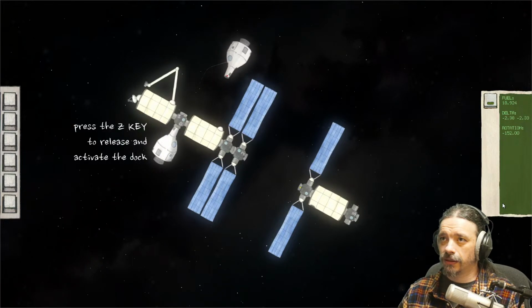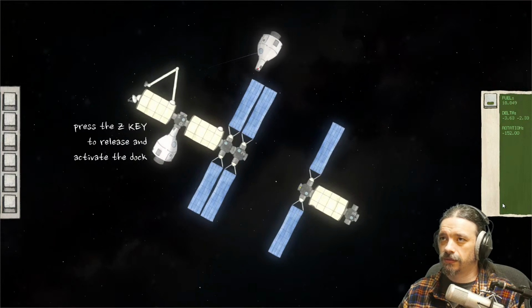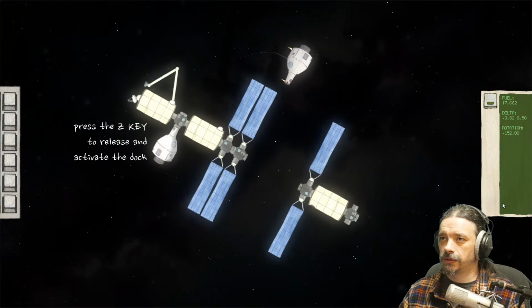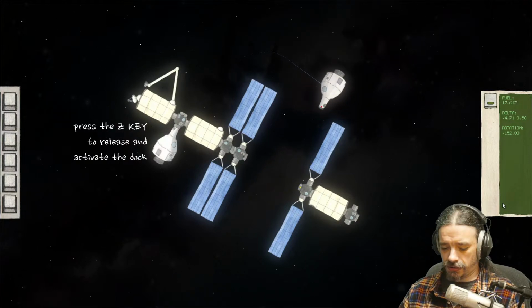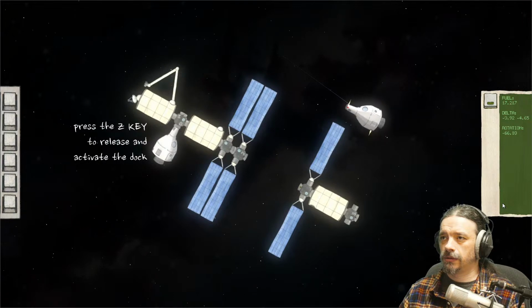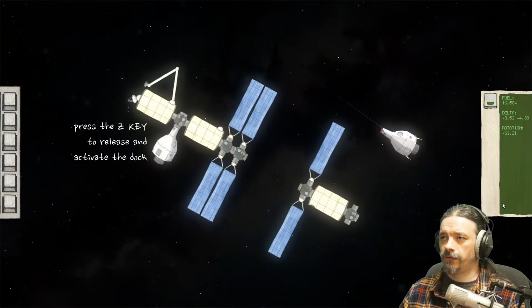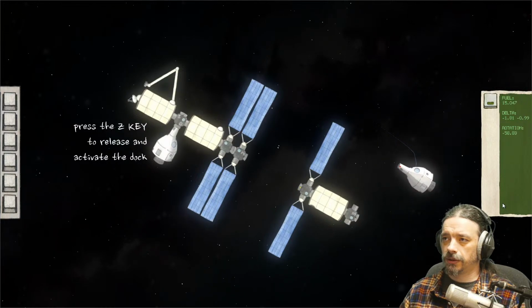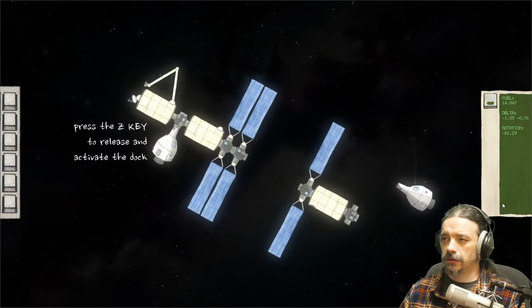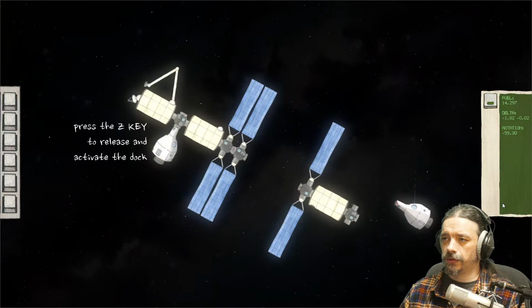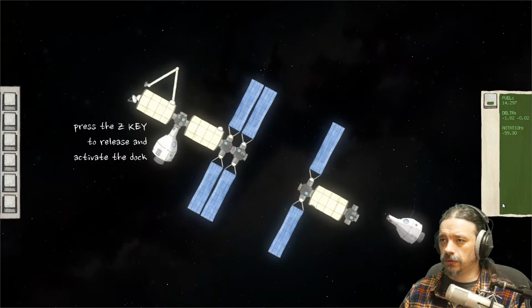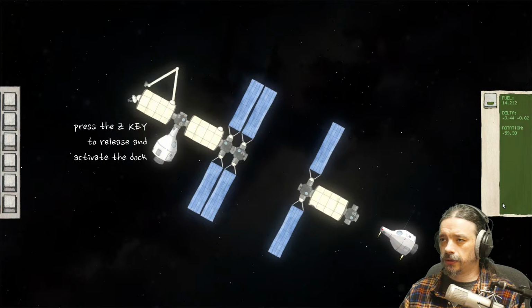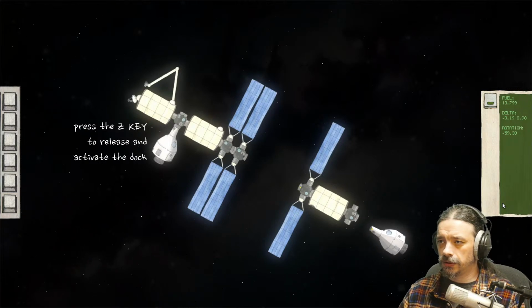I'm pressing left, left, forward, forward, left, rotate, rotate, forward, forward, left, forward, rotate, left, rotate right. Okay, forward, 14 of fuel, right, right. Enable docking system, go forward, it's rotated.